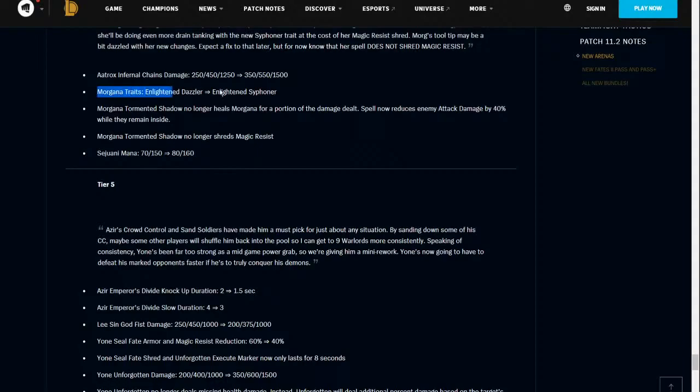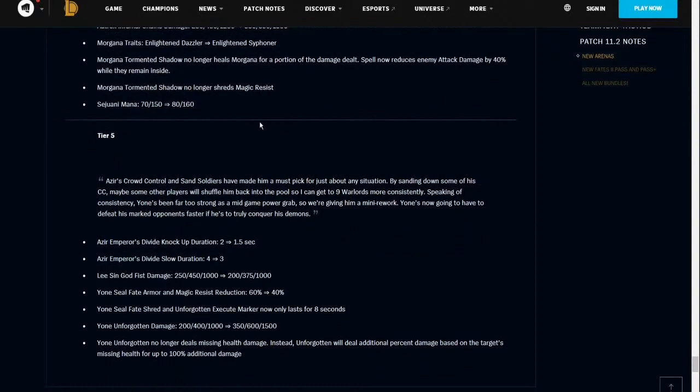Morgana's traits: Enlightened Dazzler to Enlightened Siphoner. Her Tormented Shadow no longer heals her for a portion of the damage dealt, and the spell now reduces enemy attack damage while they remain inside. So she automatically has built-in Dazzler, and her healing goes to Siphoner instead. And no longer shreds magic resist.